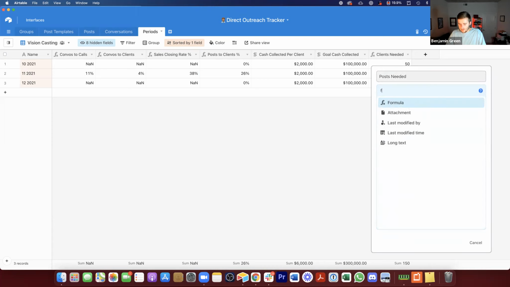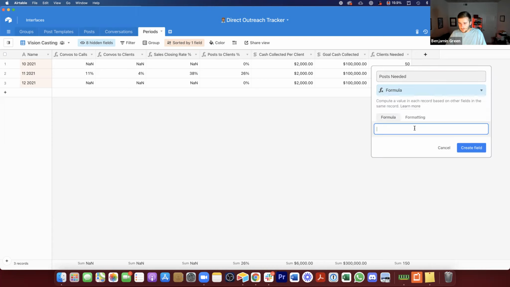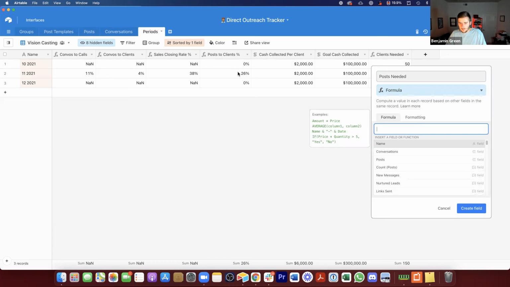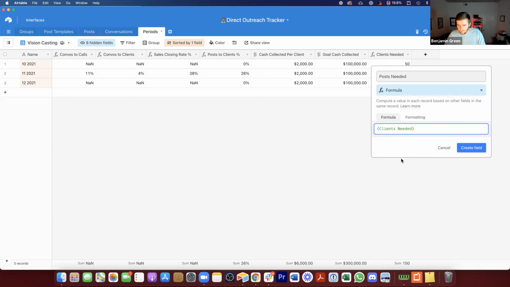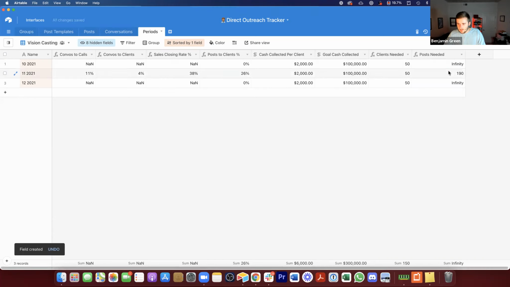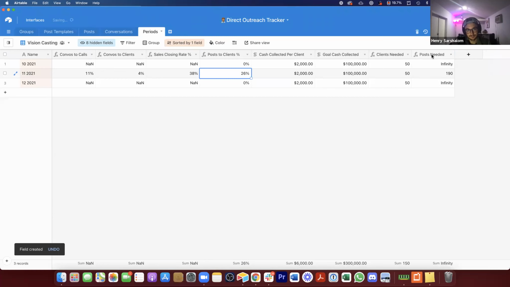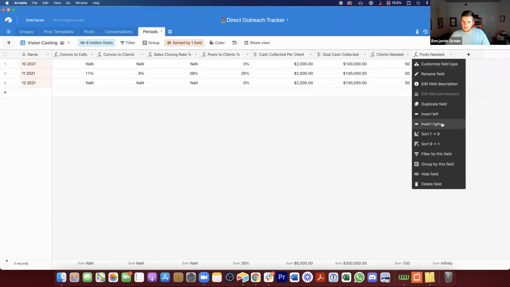So this is something we can control. If we said 26% of posts get us a client, we could say clients needed divided by post to client percentage. So we need to post 190 posts if that's our goal. The other thing we can control is conversations. Exactly.